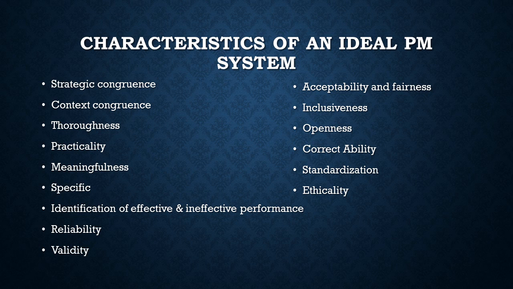Strategic congruence, meaning the system should be congruent with the unit and organization strategy. Context congruence. The system should be congruent with the organization's culture as well as the broader cultural context of the region or country. Thoroughness. All employees should be evaluated. All major responsibilities should be evaluated. Evaluation should include performance spanning the entire review period. Feedback should be given on positive and negative performances.